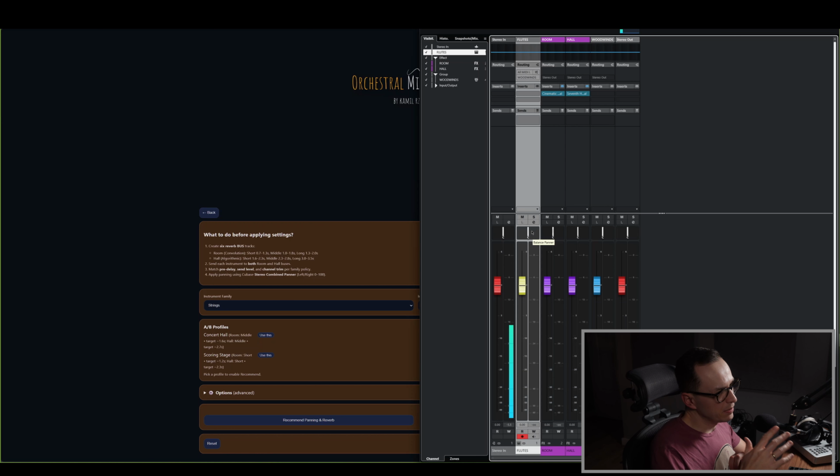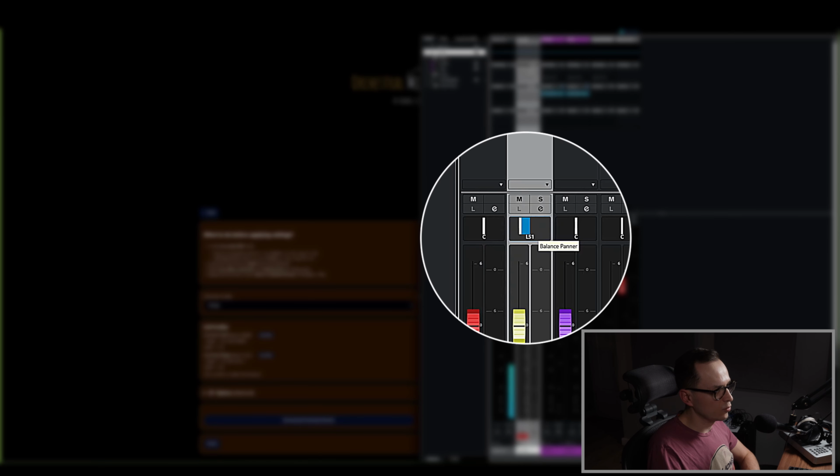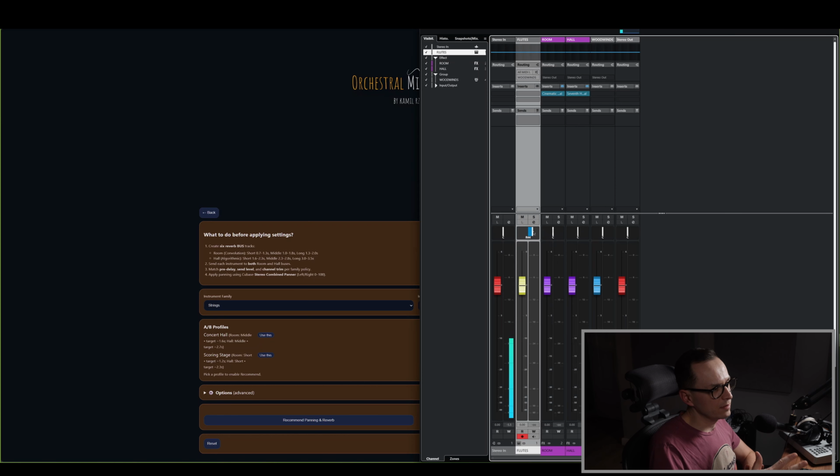And tweaking the balance panner in the context of orchestral music is not really a good thing, because if you tweak it to the left or to the right, you are simply taking down the volume of the right or the left channel of the stereo channel of the instrument. So as a consequence, you are losing the information of the right or of the left channel.